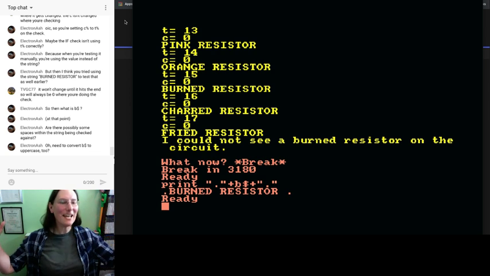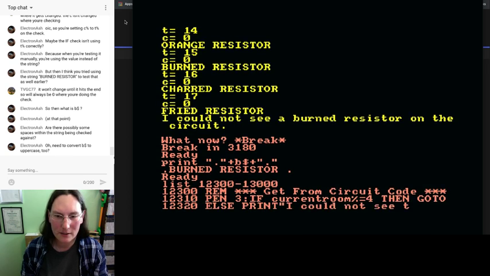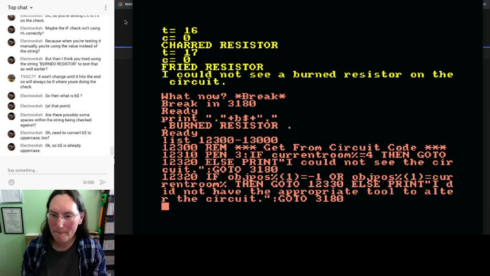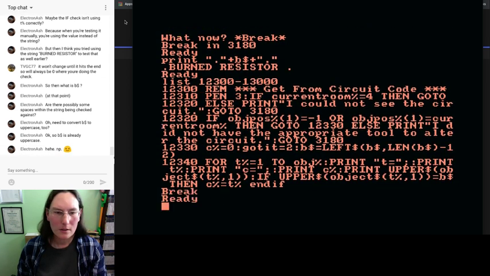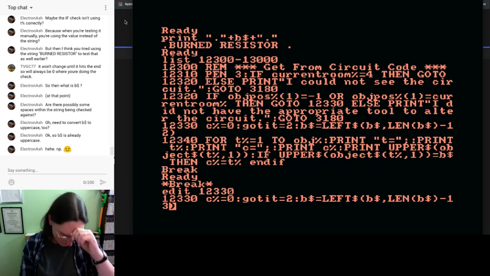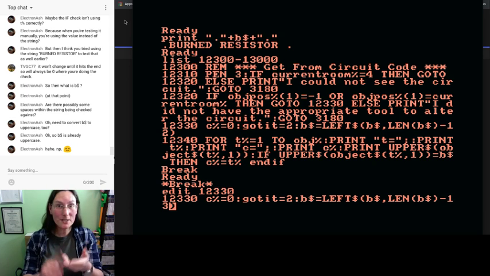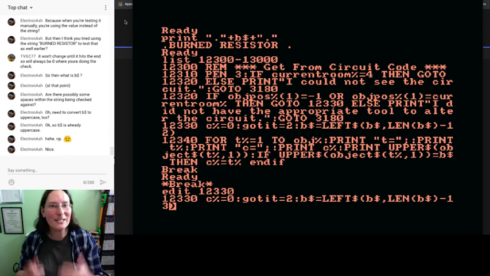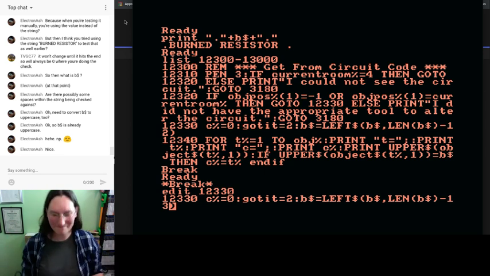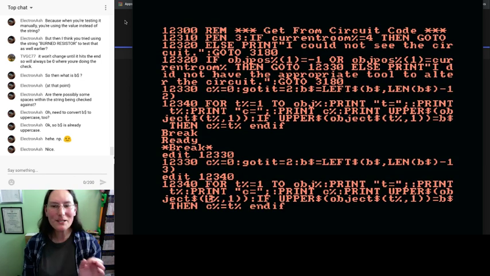Electronash, you have saved the day, because we've got something wrong earlier in the code. 12300 to 13000. Where is it? Edit 12330. B string equals length B string minus 13, because we didn't take the space off the front of from circuit. All I did was check for the last 12 characters, which means from space circuit. But that's not what we need. We need space from space circuit. Edit 123. It is sometimes the simplest things, isn't it?